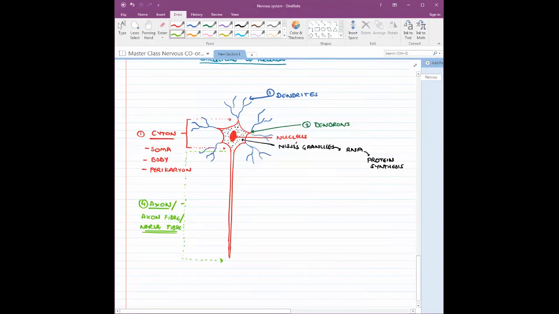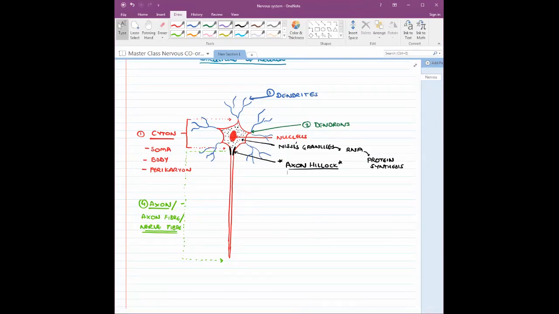Now guys, this entire axon is not going to be naked like this. We need to cover it with something. Let's see what the parts are over here. But before that, see, there is going to be a little transition phase between your cyton and the axon. This transition phase between the cyton and the axon, we call the axon hillock. Very, very important. This is known as axon hillock. Always asked in your exams, guys. And then you will see that the axon is going to start like this.